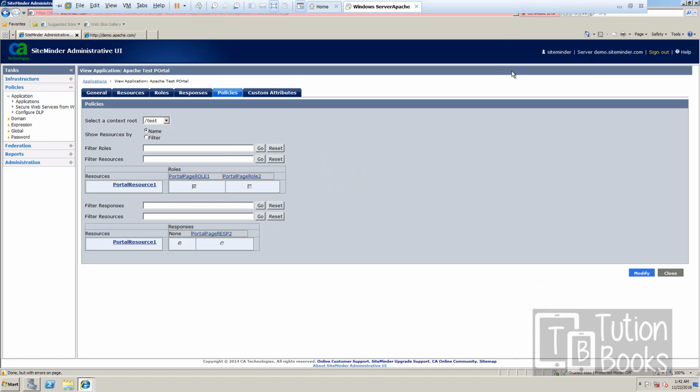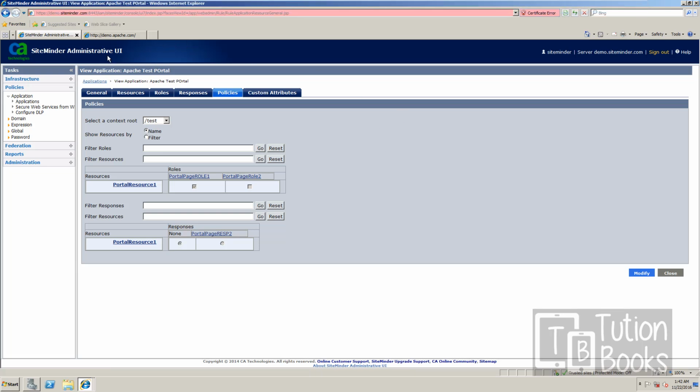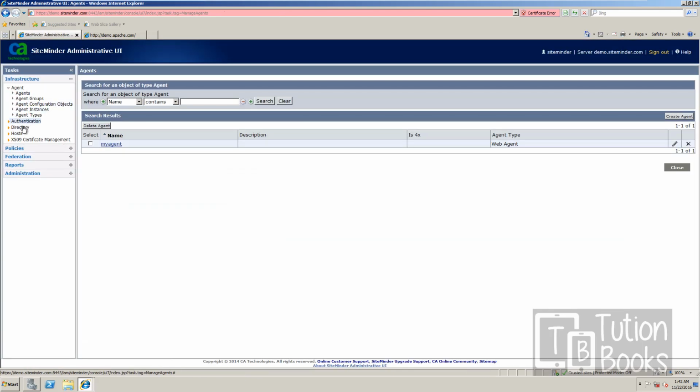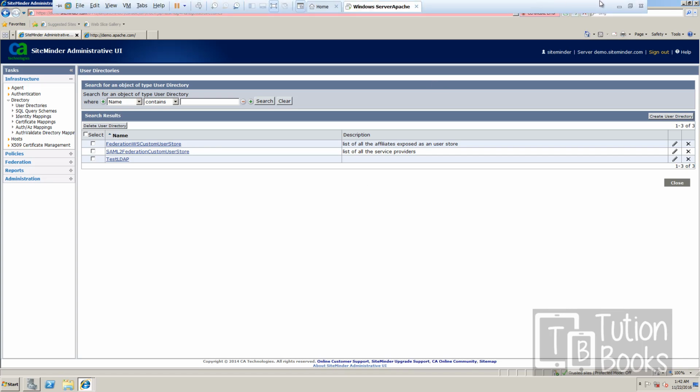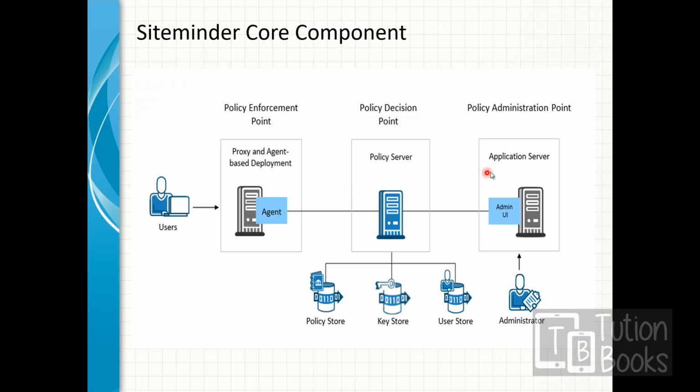This whole admin console is where you manage my infrastructure, web agents, and directories, meaning user directories, all of it. So this is the normal administration page where I am administrating all the files for the SiteMinder installation. This is called my policy administration point.